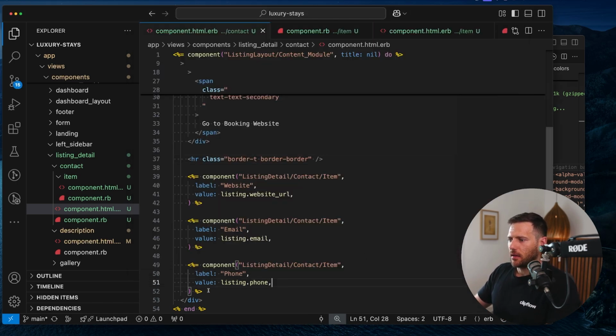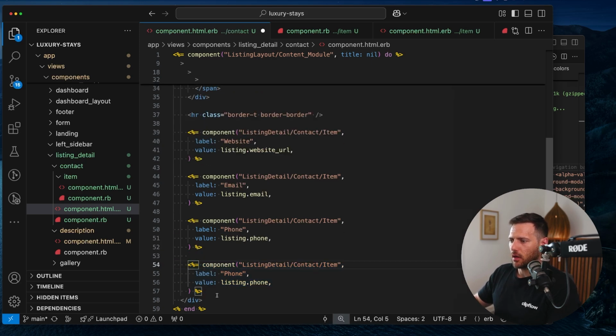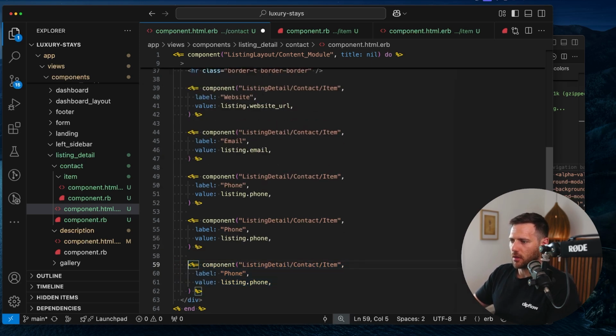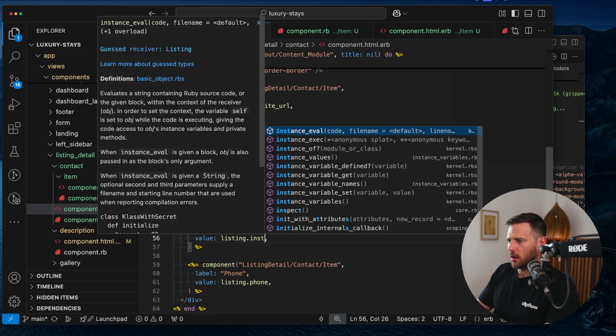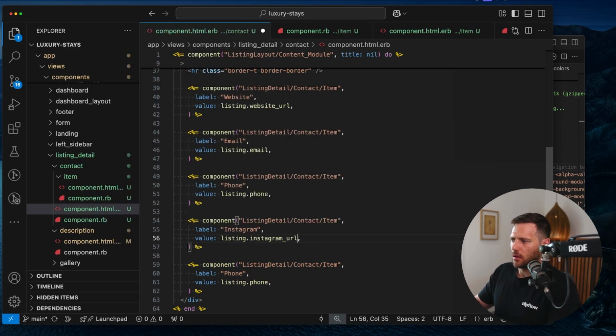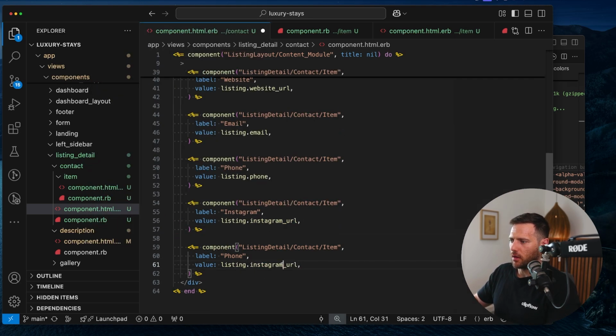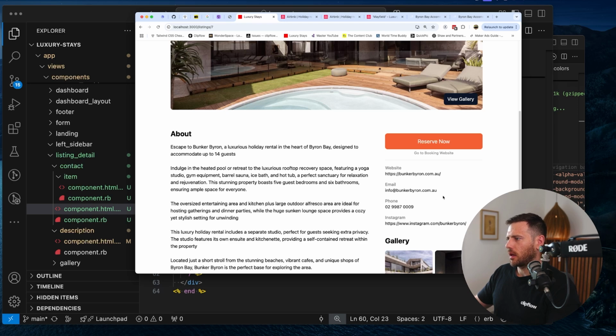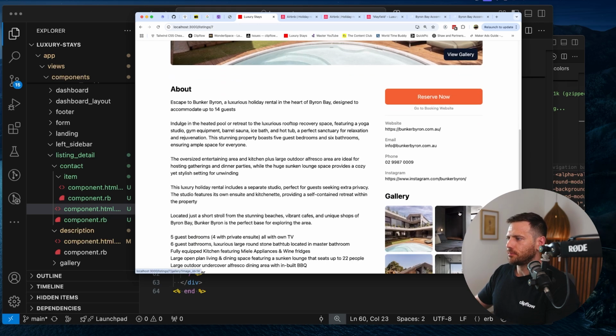Now let's just add the other ones in. This is why I do want icons, because I want to be able to show the Instagram and the Facebook icon. Like, people are very familiar with those icons. So we're gonna go Instagram URL, and it's nice that we can just hand off the rendering to the component. We just say, hey, if you don't have this, just don't show it. Okay, so you can see that Facebook didn't render because we don't actually have it. So perfect. So that's looking cool.